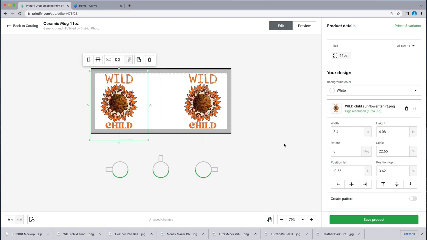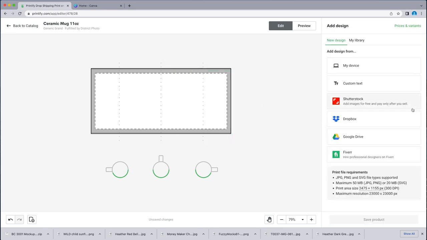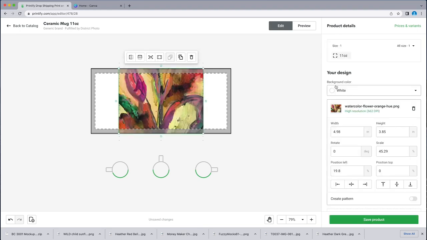Before I exit out of this, I want to show you what the wraparound view looks like, maybe if you're an abstract artist or a watercolor artist. So we're just going to delete these for now. I've uploaded one of my watercolors, and we're going to load it in here. As you can see, the aspect ratio is not correct because it's a square watercolor. I like to keep an eye on this resolution.